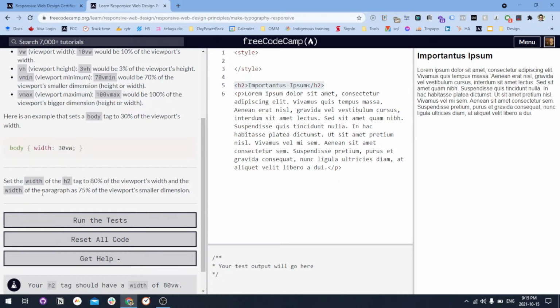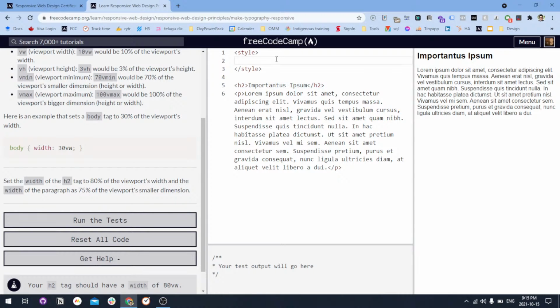The h2 has to be 80 vw of the view width, and the paragraph width should be 75% of the viewport's smaller dimension.